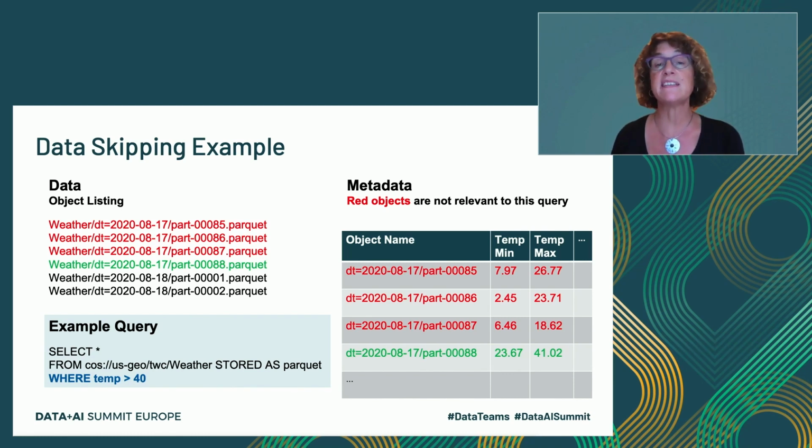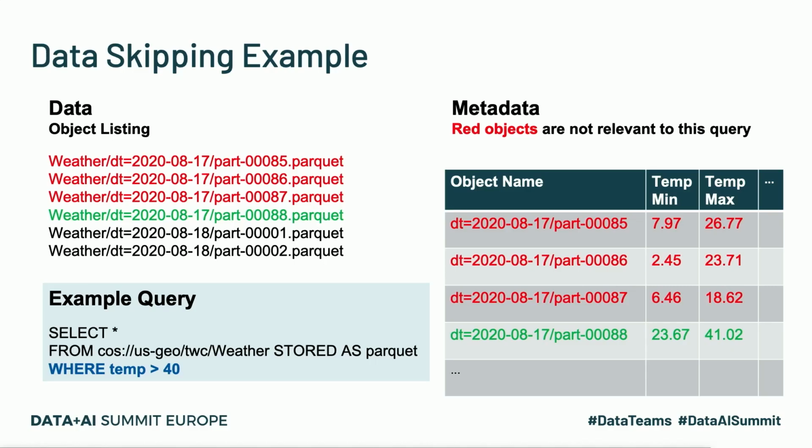To build the index, we scan the temperature column once and store the index. From then on, only the index needs to be accessed to make skipping decisions. Note that in the case of Parquet, we also have an optimization which reads min-max metadata from object footers instead of needing to scan the whole column.